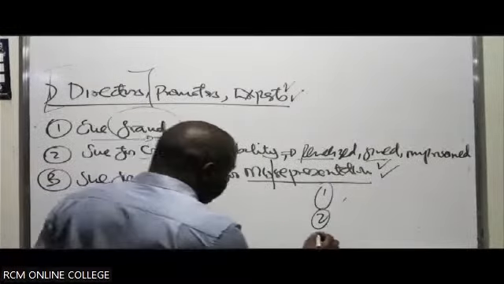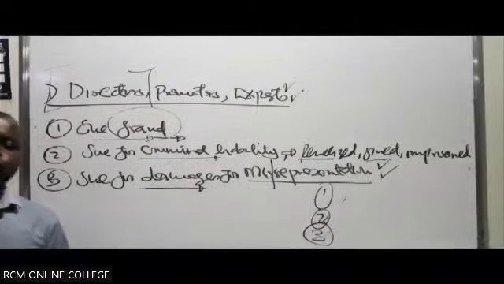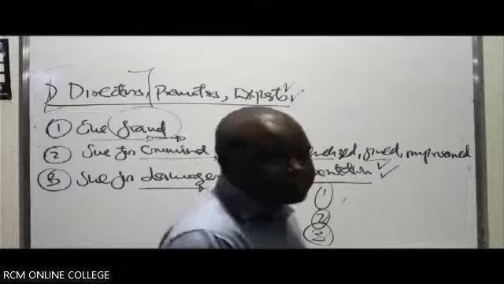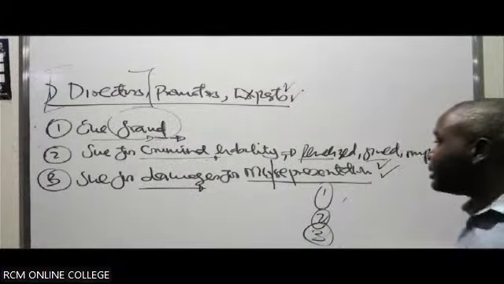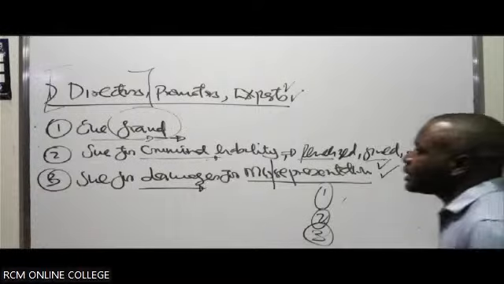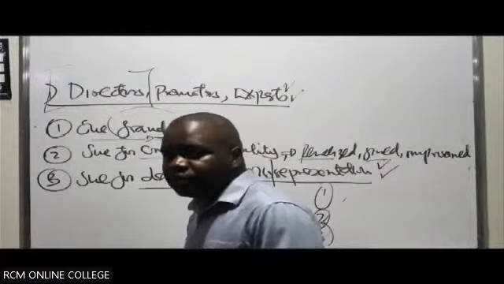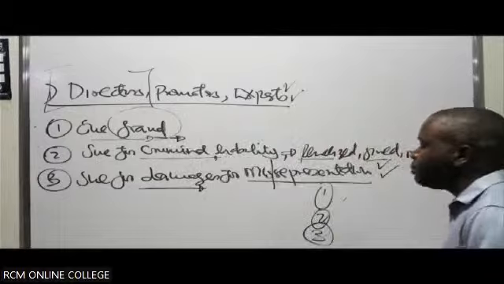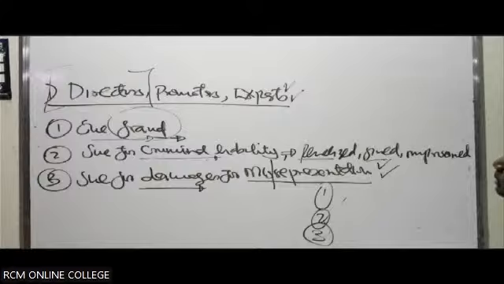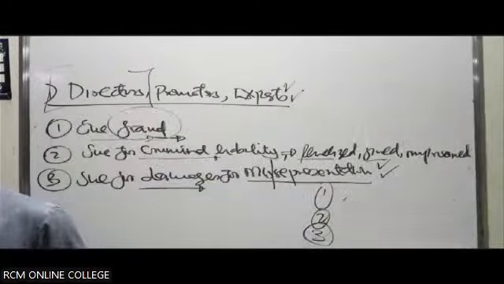Number three, another way: you relied on information from an official person or officer of the company. Maybe it was the company secretary, who advised you as a director. Maybe it was the lawyer of the company. He advised you, you relied on his statement, and as a result you signed off or approved the prospectus. If this happens and you are liable as a director, those are part of the reasons why you can defend yourself.